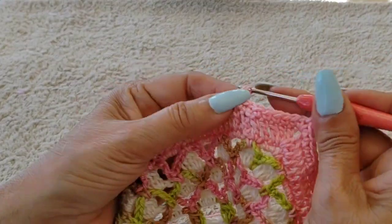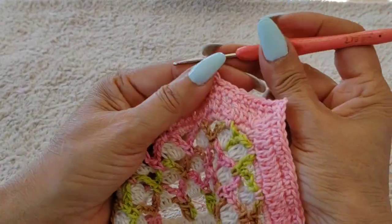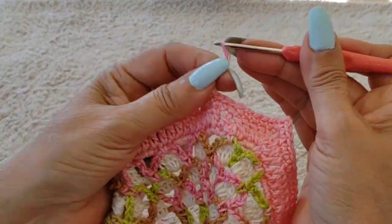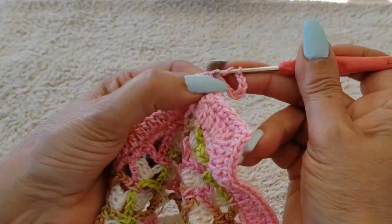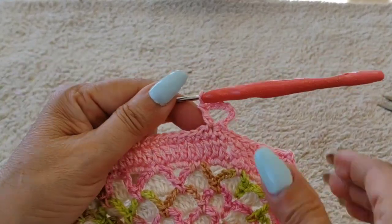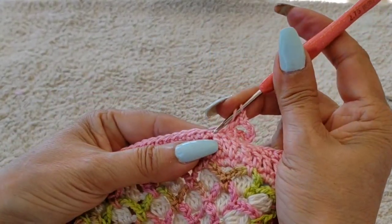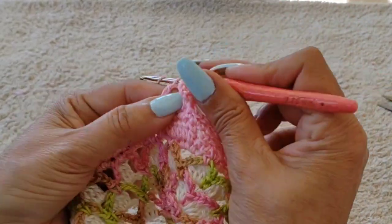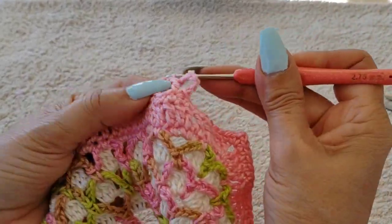Now I'm going to go up 2 chains. So I've done a single, 2 chain. That's my first double crochet, and I'm going to do 5 more chain. 1, 2, 3, 4, and 5. I'm going to come in the same stitch and do a double crochet. So basically I'm creating a V. 1 chain. I'm going to skip 1, 2, 3. On my 4th one, I'm doing a group of 4 double crochets, 1 per stitch.